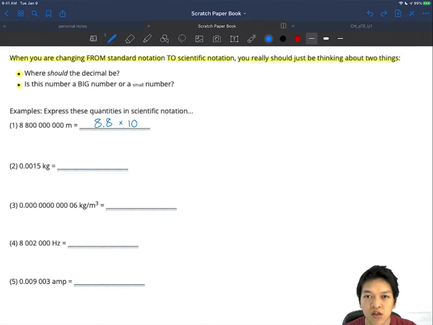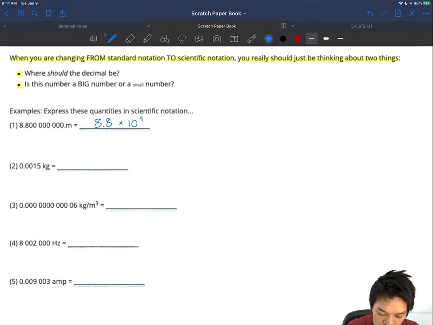Okay, but positive what? So since our decimal is going to be 8.8, I'm going to put a reference decimal right here and count how many decimal places it is going away from its original spot, which would be at the end of the number right here. So 1, 2, 3, 4, 5, 6, 7, 8, 9. It moved 9 times, so this is going to be a positive 9. Because again, this is a big number. 8.8 times 10 to the 9 is also a big number.